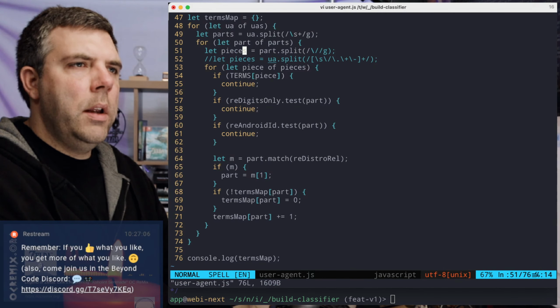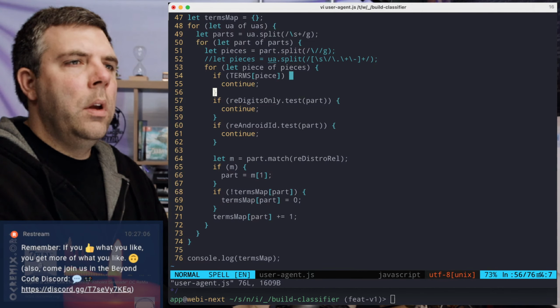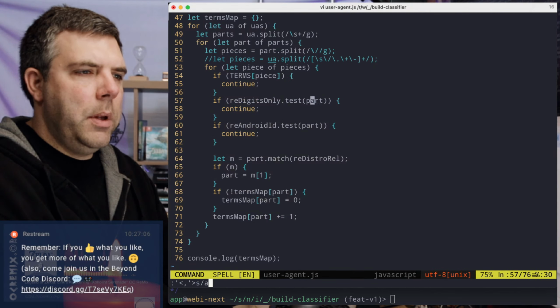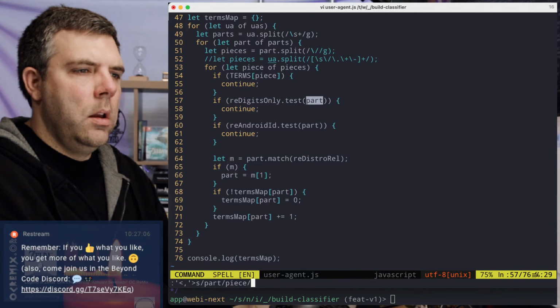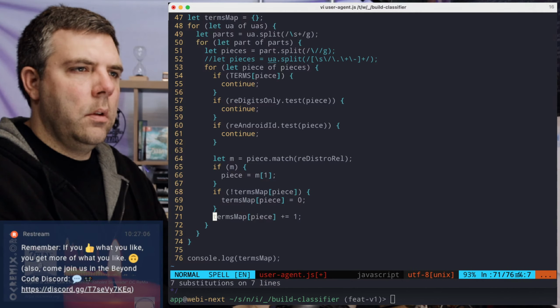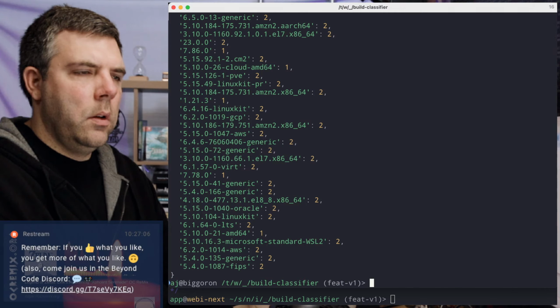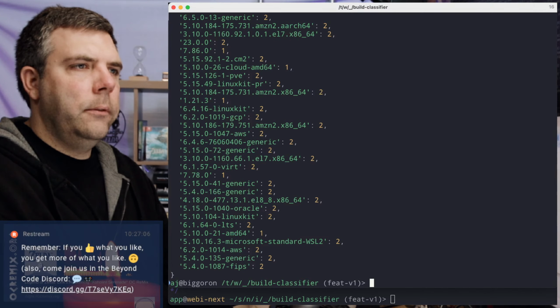So something didn't go right here with the split. Oh, because these are testing part rather than piece. So let's do part, piece. All right.